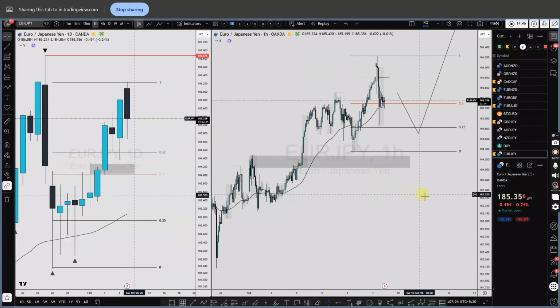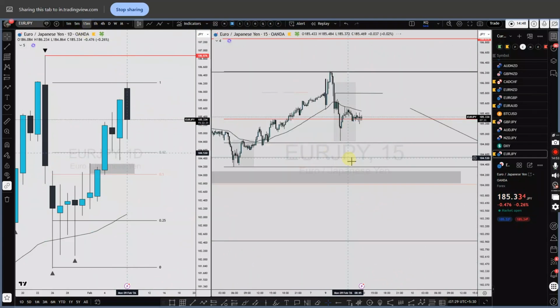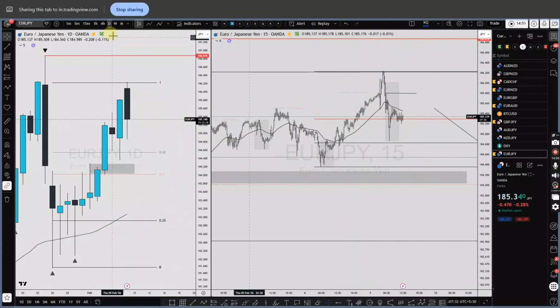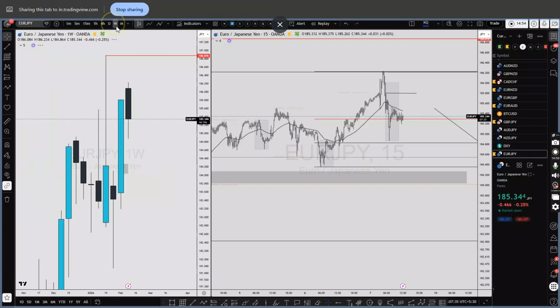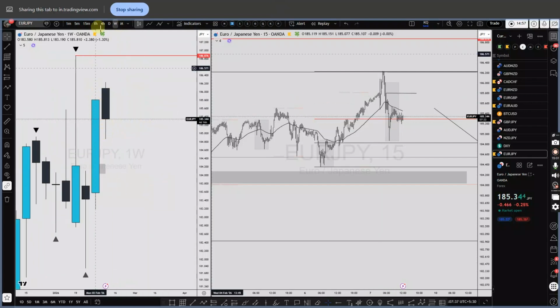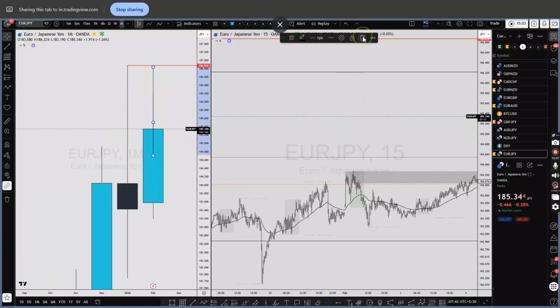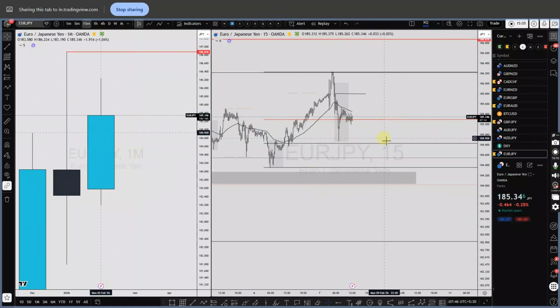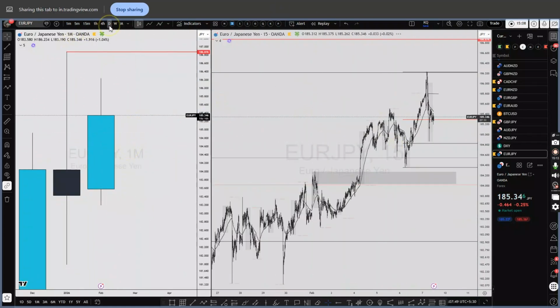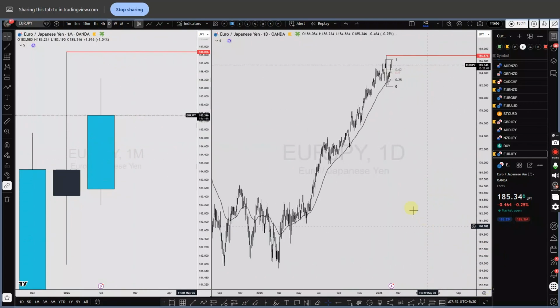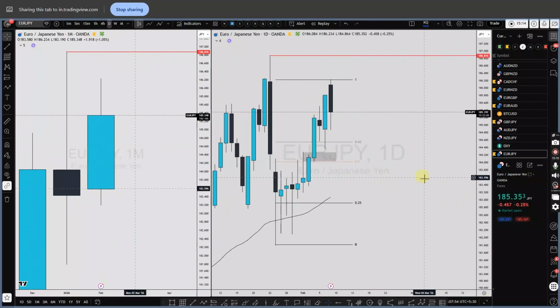VIX is dropping. EJ, I'm going to look for 50-minute setups in this one. The weekly bias was bullish, and we have already cleared it. The monthly bias is still intact, so if we find any good tradable opportunity, we can definitely go for that with a high risk, with a full risk.